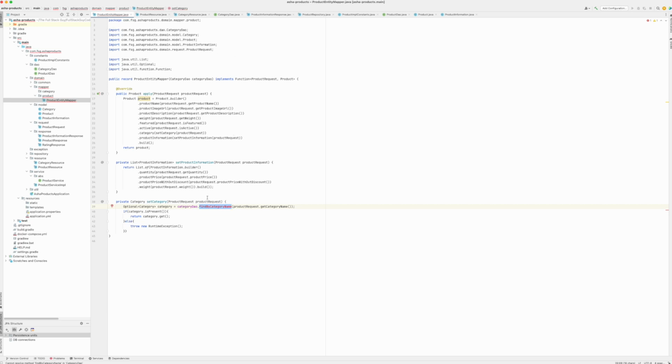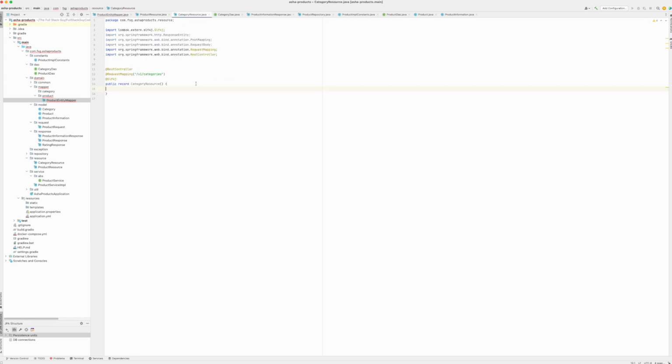I'll explain why we are passing the category in product. You'll come to know once we develop the complete microservice of products and categories.